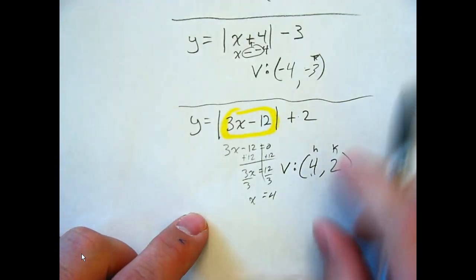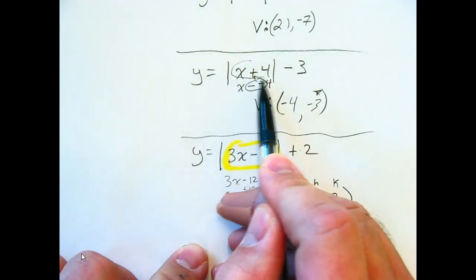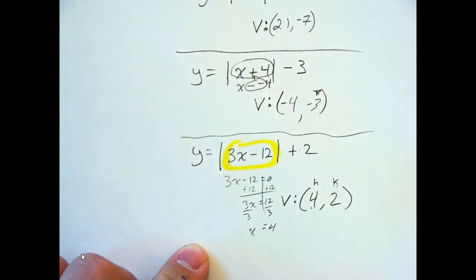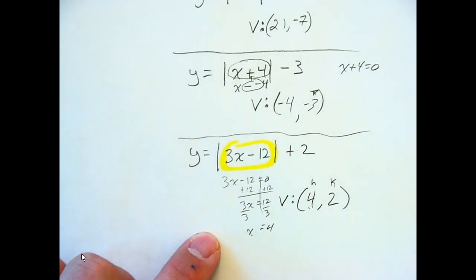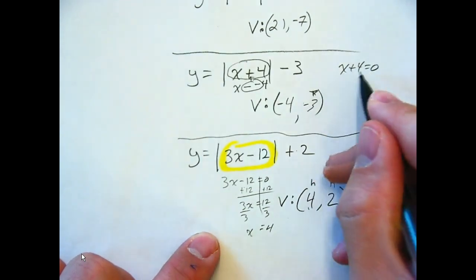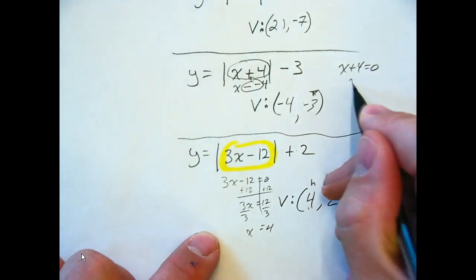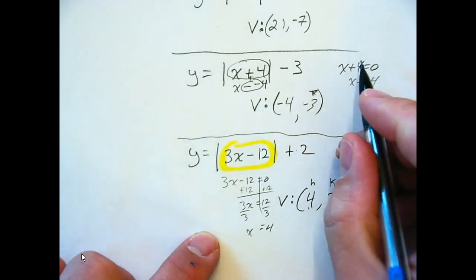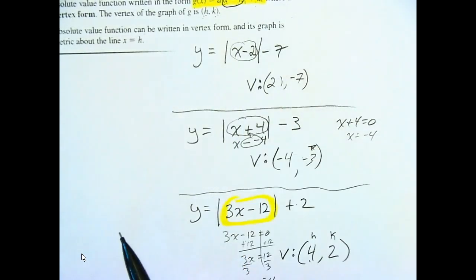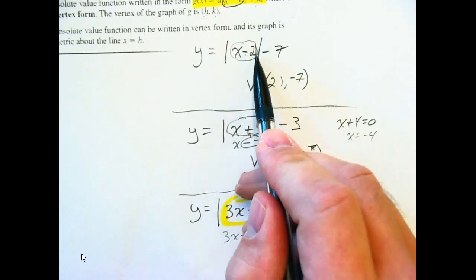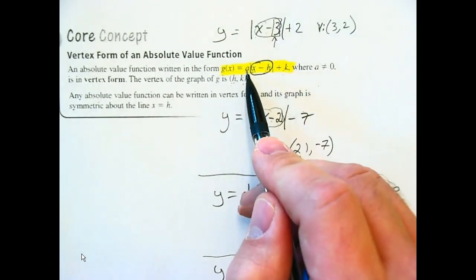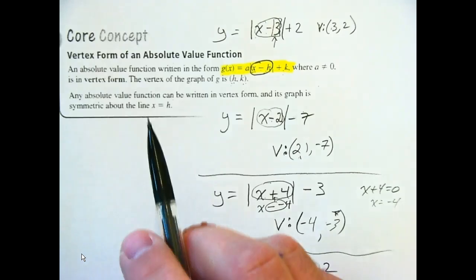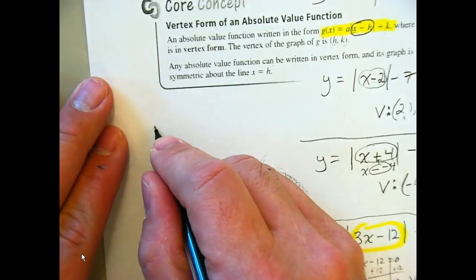All right, now notice that will work on all these. Right here, what makes that equal 0? Hold on. x plus 4 equals 0. What's x? It's not 4. 4 plus 4 is 8. It's -4. What makes this 0? 21 minus 21 is 0. So 21 works. What makes this 0? +3. So if I give you this one, well, actually, let's go on to our notes here.